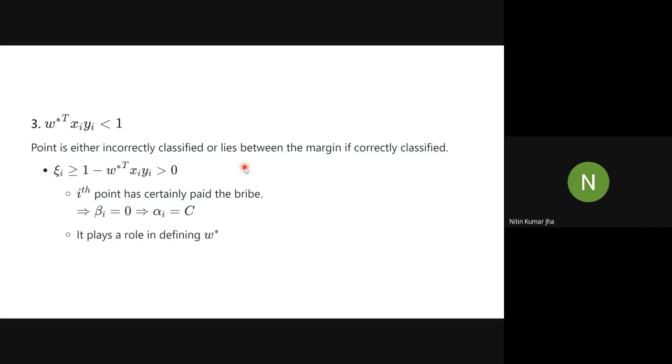So graphically, pictorially speaking, we are drawing two margins, I mean dotted lines, and a data point can lie between those two dotted lines. Yes, it can lie between those. So what is mentioned in the activity question, that it should be between the hyperplanes only, that statement must be wrong, right? It can be incorrectly classified and lie beyond on the other side of the hyperplane, right? Yes, absolutely.